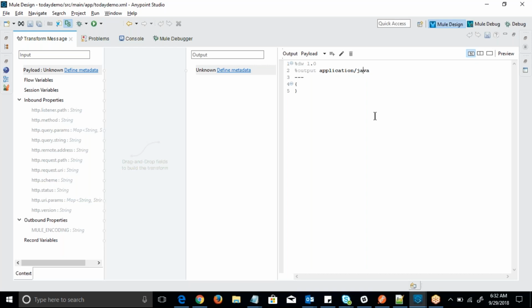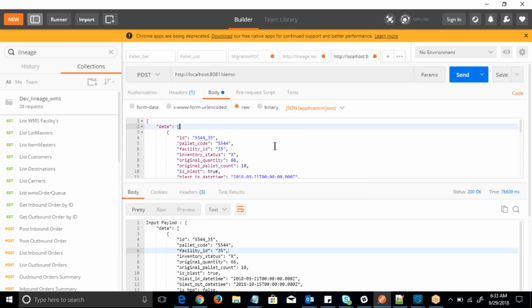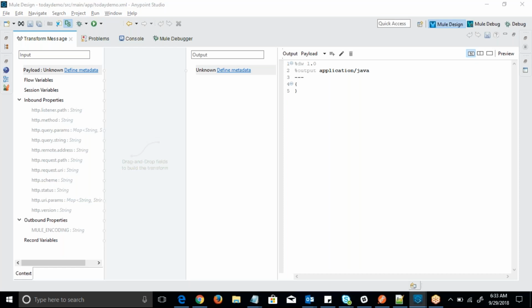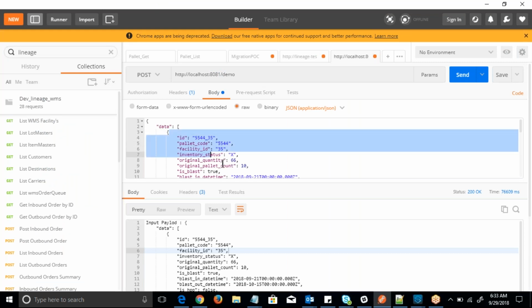That is one thing. And the second thing is, if the user is trying to post the data like this, or the consumer, like ID equals something, palette code is something, facility ID equals something, right? They want to insert this data into a database. So there are two individual systems, right? The database is some other system, and whatever is here, think of it as nothing but a front end, guys. Hope you guys are getting what I'm saying.